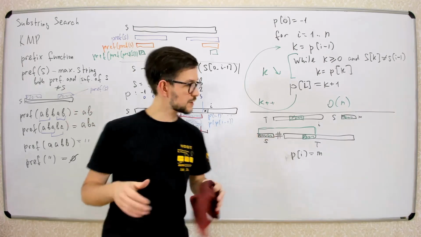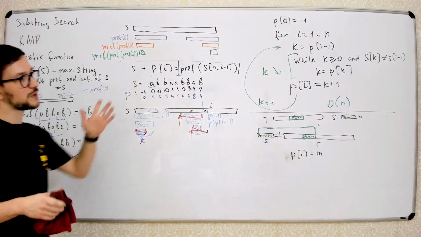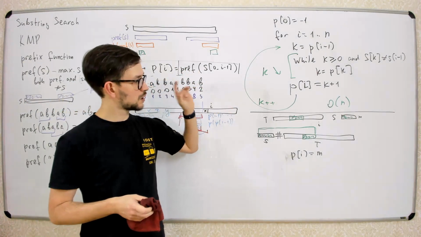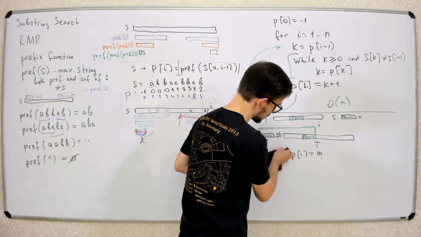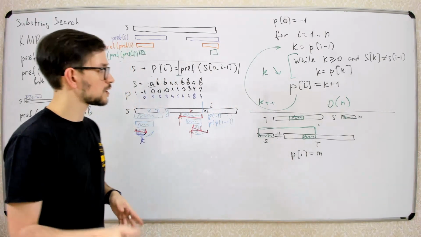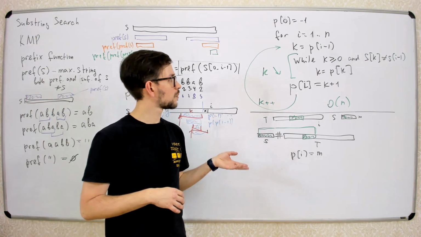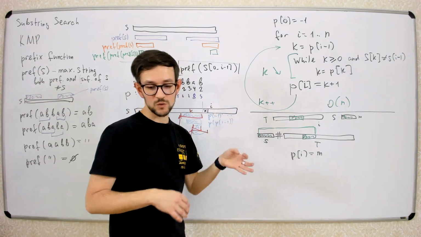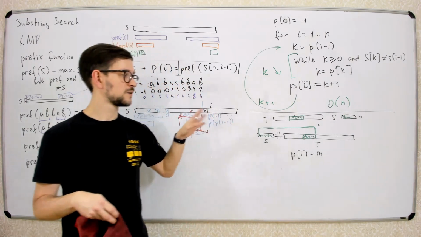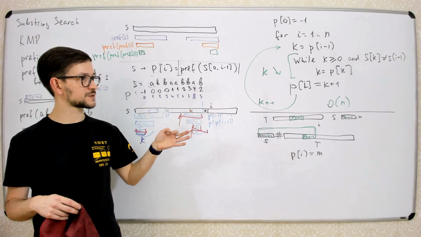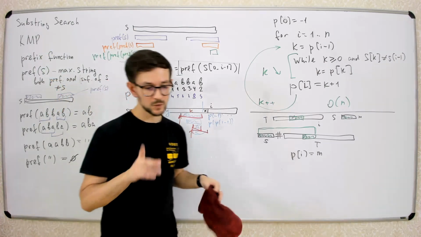Okay, I believe that's all. That's the Knuth-Morris-Pratt algorithm. It's very simple. It's very fast. It works in linear time with a very small constant factor actually. So it's a very usable algorithm, not only for substring search, but for multiple other cases. We'll discuss some other usages of this algorithm in various problems in the practice next week, maybe in 2 weeks. We'll see.